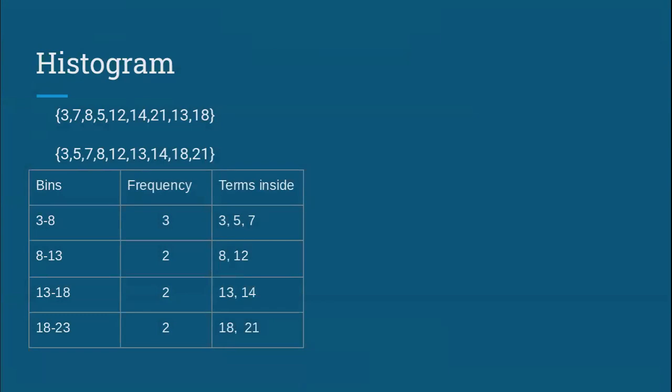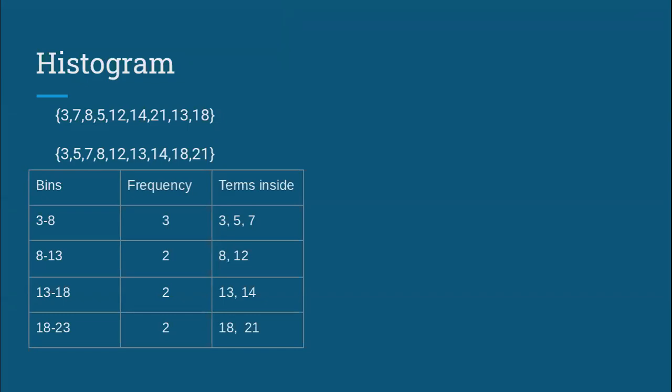Now, again, you didn't have to say 3 to 8. You could have said 3 to 7. But then, because that's 4, you would have then had to go 7 to 11, 11 to 15, 15 to 19, and then 19 to 23. Okay? So, again, your bins could have been any length, but again, not too big and not too small.